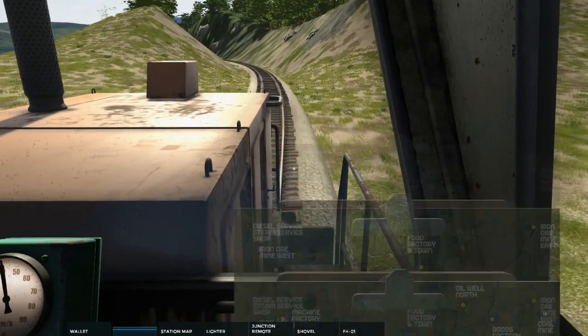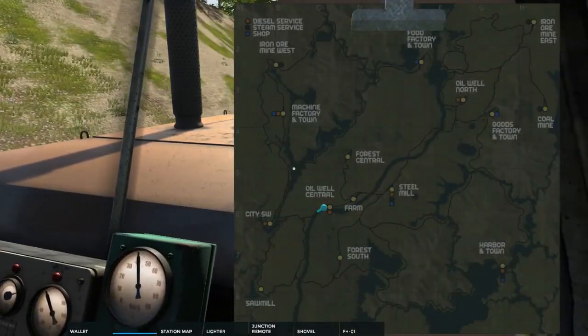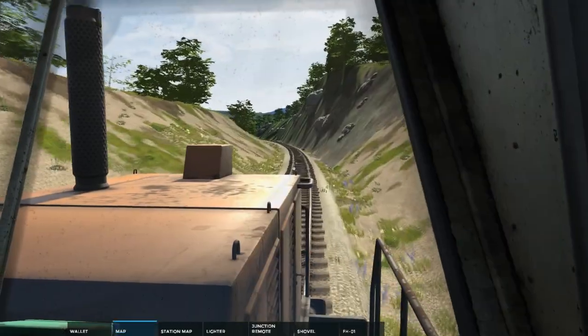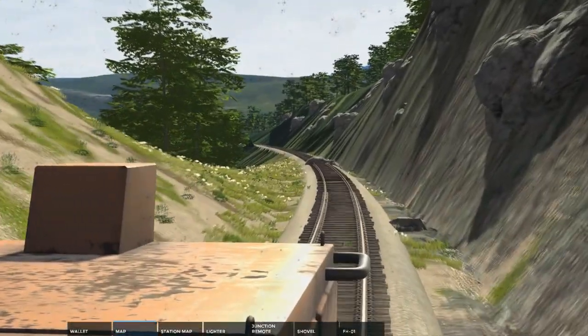How much time we got? Time's not an issue. Well, it is, but it's not. We'll make it to Machine Factory in town way before the end of this episode for sure. We've already made it halfway, and it took us roughly 30 minutes to get here, so it'll take us roughly 30 minutes to get to the rest of the place.